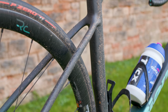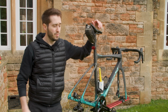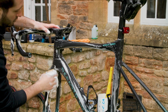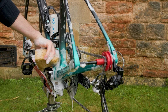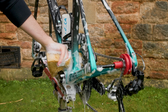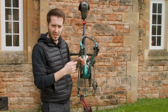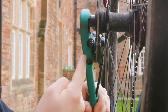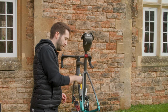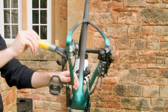Now, it's really not a problem today, but if it was sunny, then I'd want to leave my frame till last, because if I cover this in soap, it will just dry and then it will be covered in little marks. But before I reach for the soapy sponge, we need to sort some more disc brake things. Brake dust has a habit of collecting under here with disc brakes, and even rim brakes are not immune, so we want to remove that. So grab your degreaser and just get under the frame, just in there.